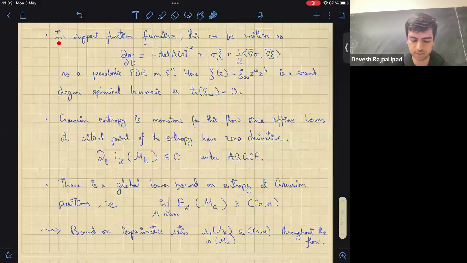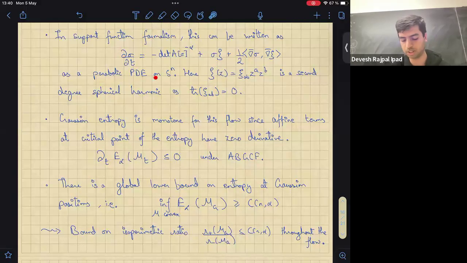I can also write this down in support function formalism, which is often easier to deal with in some of the calculations later. And the formula is a bit different. So the time derivative of the support function is the same as this, minus k raised to alpha, or in this case, minus determinant of sigma raised to minus alpha. And the affine change for support functions looks like this. But this is not too hard to derive.